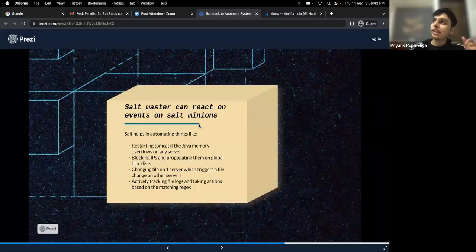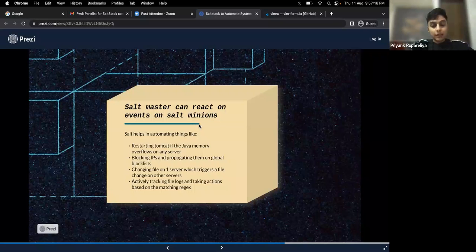Wouldn't that make you sleep peacefully at night knowing that, if for whatever reason my Java memory overflows, which you can diagnose later in your monitoring system, I want my Salt master to immediately restart Tomcat and avoid large downtimes. So this is essentially what we do in our infrastructure: in case of memory overflows, which are unavoidable in some cases, you automatically go ahead and restart Tomcat.